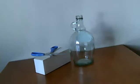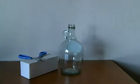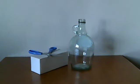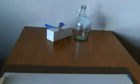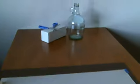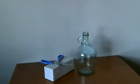Okay, in this video I want to show you what it's like doing a 2-minute study. I have my drawing board. If I back off a bit here, you can see I have my drawing board flat on the table. I have my objects in front of me, and I'm going to set the camera up so that it's looking straight down on the drawing board, so you'll be able to see what I'm doing. You won't be able to see the still life, but you'll be able to see what I'm doing on the paper here.